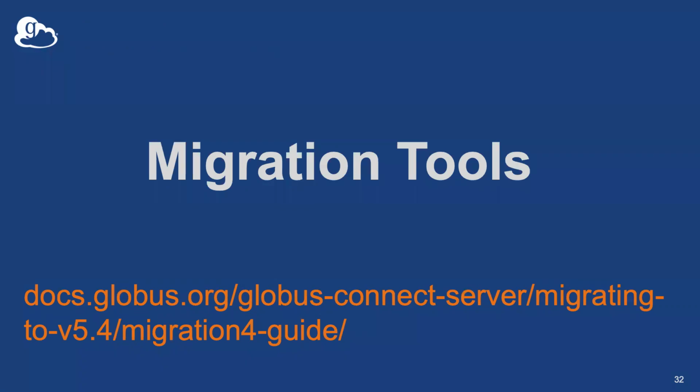Now, there is a migration guide and tooling that we have provided, and I'll walk through what that looks like from your perspective. Essentially, the idea is to read the configuration of your V4 and apply it to a vanilla V5. That's why I started this presentation by explaining what installing a vanilla V5 looks like. That's really what you're doing. You're going to install a blank V5 with no configuration, and then the tooling reads your V4 and configures it to look exactly the same.